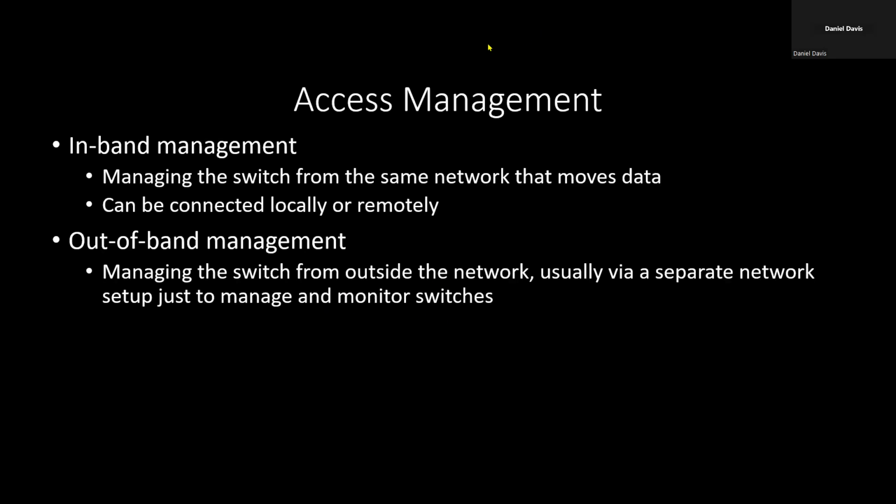Let's talk about access management. We have in-band management. This is managing the switch from the same network that moves data. So this can be connected locally or remotely, as long as it's on the same network. Out-of-band management is exactly what it sounds like, managing the switch from outside the network, usually via a separate network set up just to manage and monitor switches.